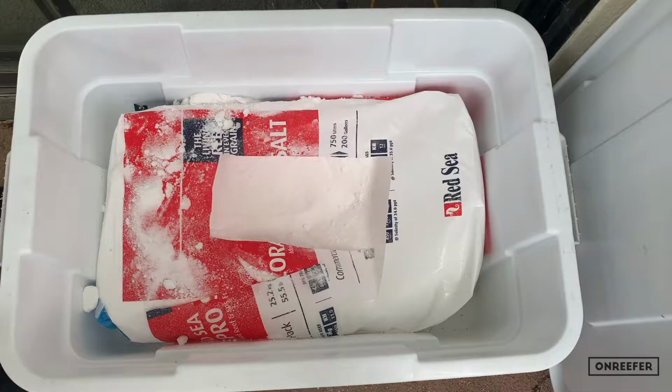Alright, so now that we've got all our supplies picked out and ready to roll, next thing we're going to do is start getting into the water change.